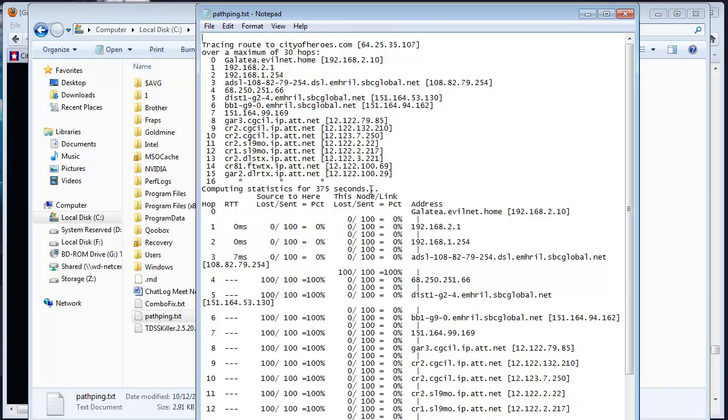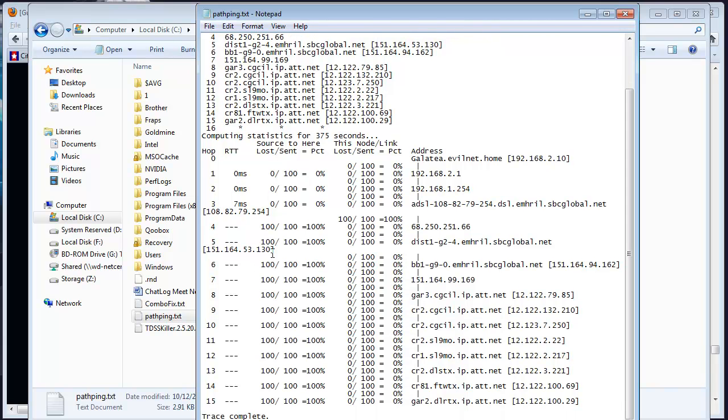Now, for the most part, you'll see how many packets were sent, lost, and the percentage, such as 100% packet loss. Well, if you are seeing 100% packet loss to anything outside of your local network, do not panic. 100% packet loss does not necessarily mean that you can't contact something.